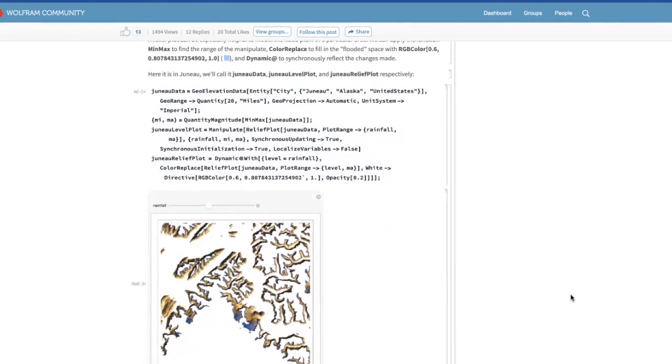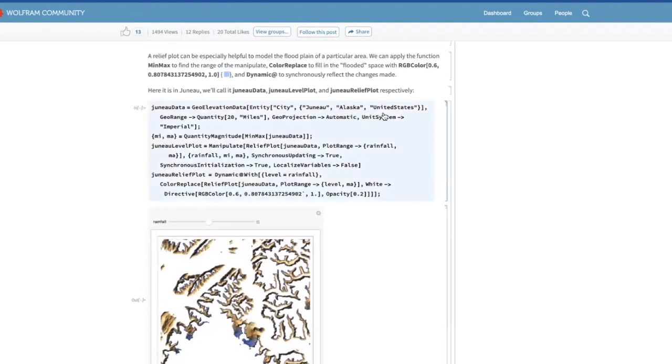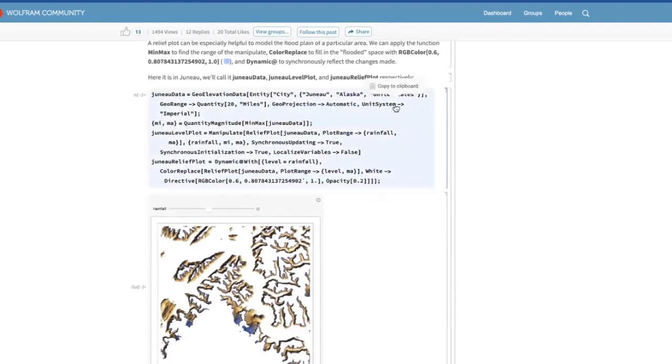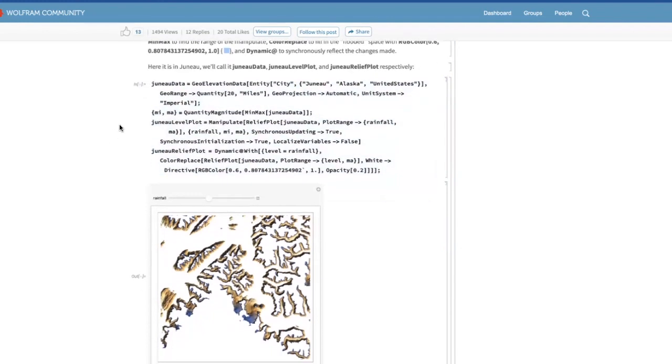And so how I did it was, let's take Juneau again. I took the geo-elevation data of Juneau, projected it automatically, and specified the imperial units. After that, I created a side function, which is basically to define my variables of the minimum elevation and the maximum elevation.